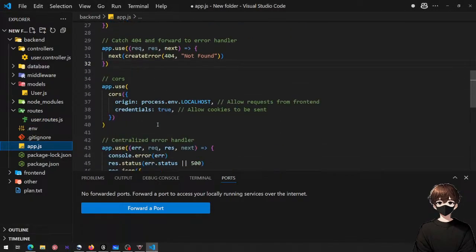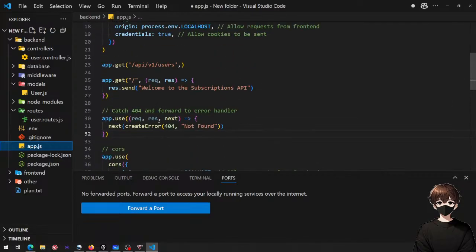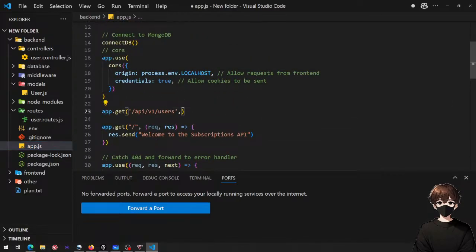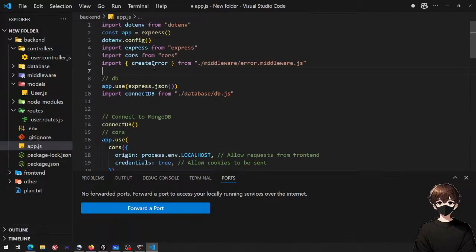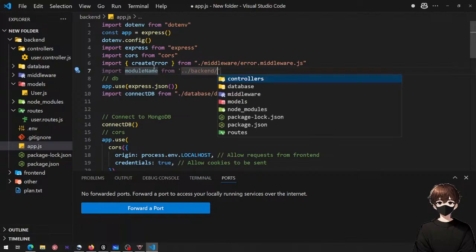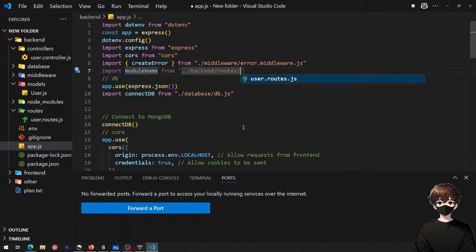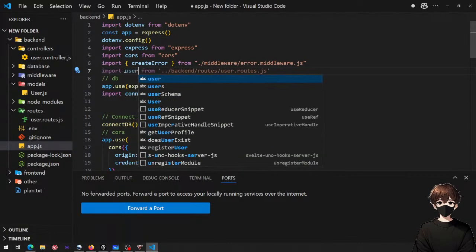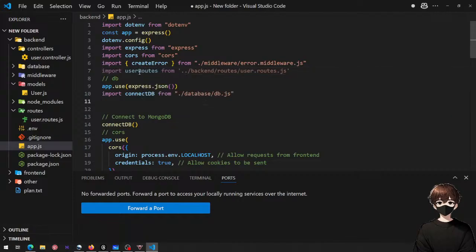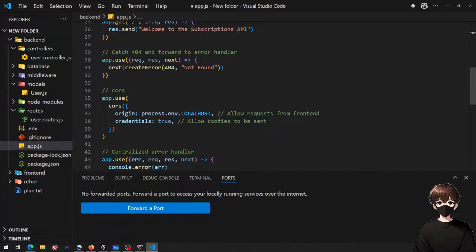Okay, let's go to app.use, and we're gonna say import. I'm not sure from where. Okay, so backend, which comes from routes, and we're gonna say user routes. Okay, maybe I can do it like this.